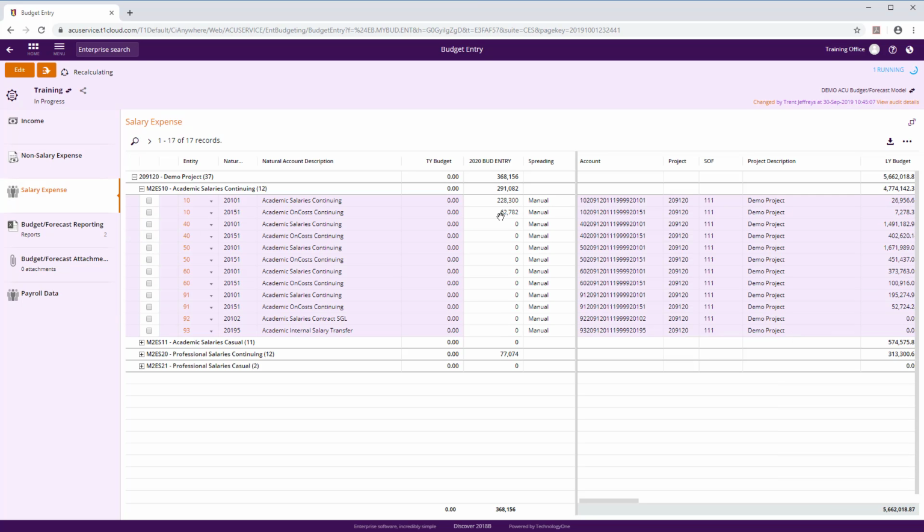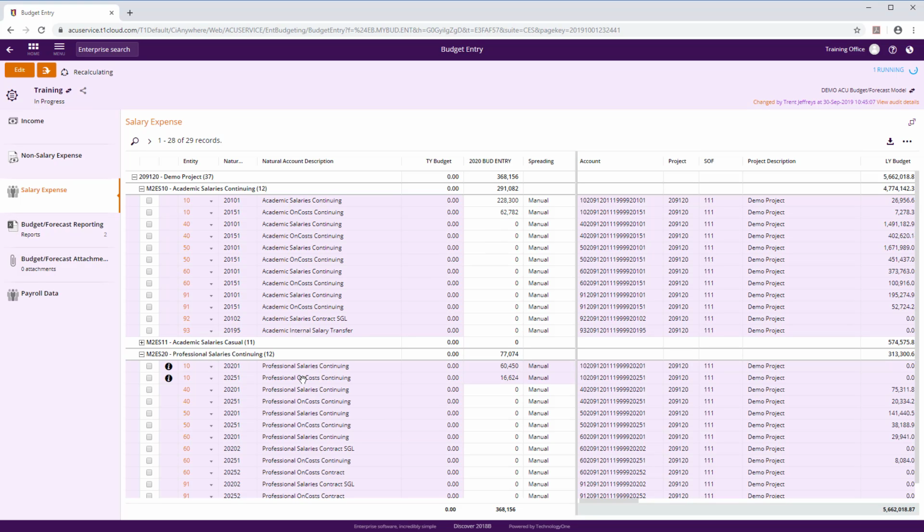What you can also see here is that the on costs are calculating as per the formula of the academic salaries continuing. Same for the professional salaries. The on costs are calculating representative to the salaries professional.